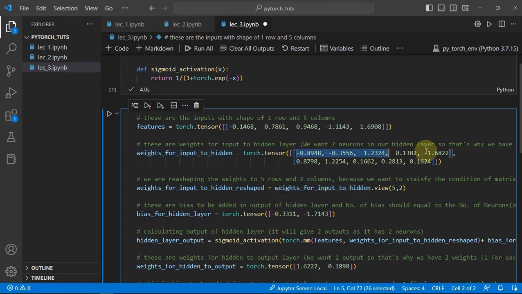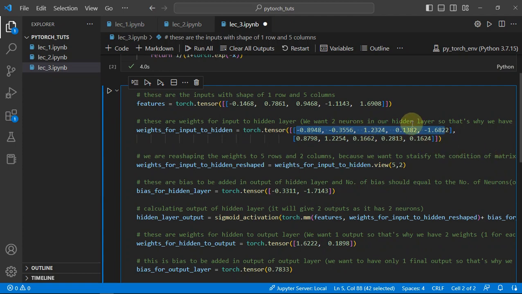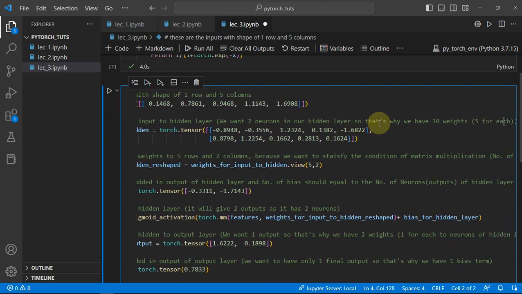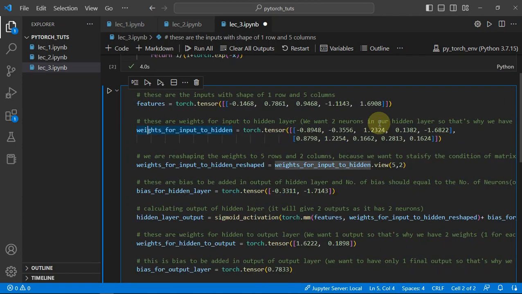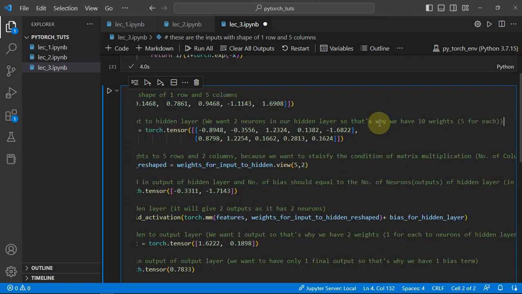That's why we have these 5 and 5, 10 values. So we want 2 neurons in our hidden layer, so we have 10 weights, 5 for each, right?